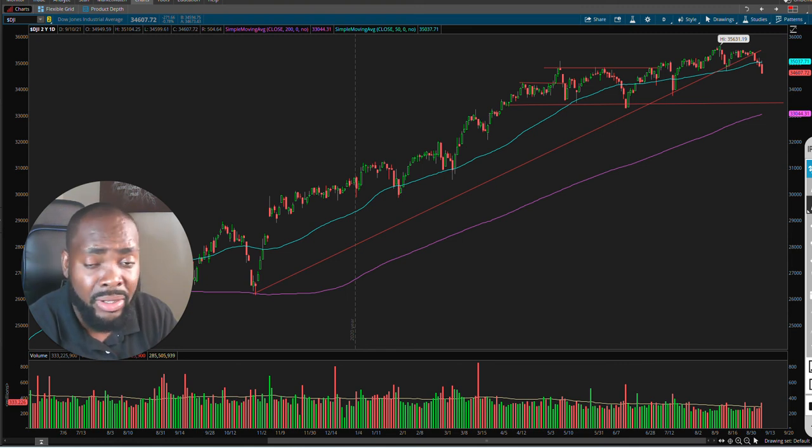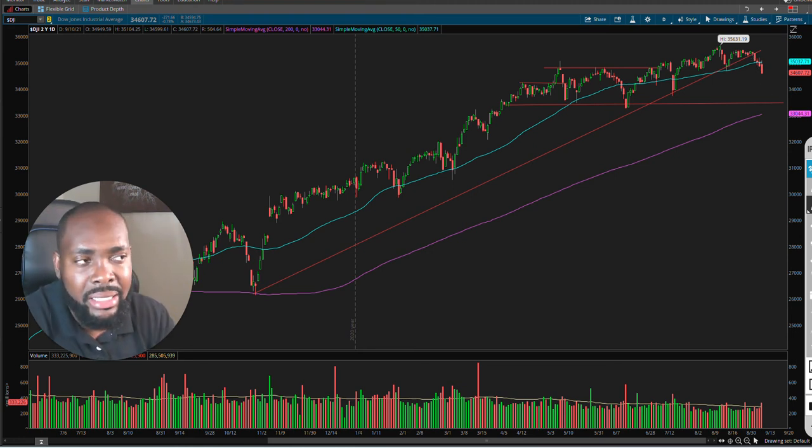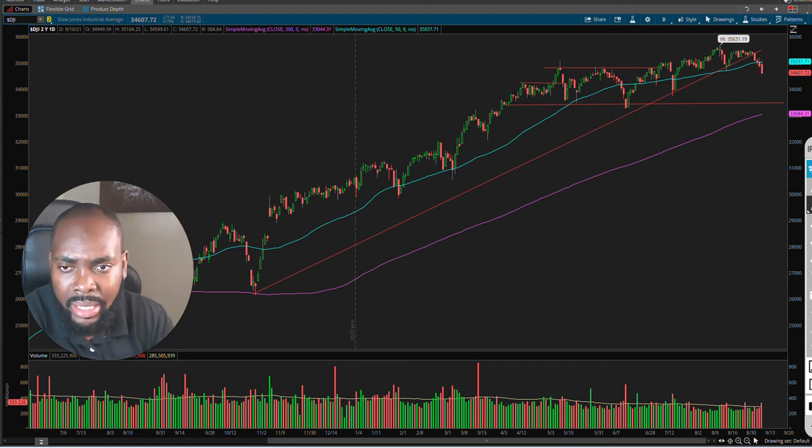What's critical is how much more this market is going to sell off, and is everything just going to start to dump, or is it just going to be a gradual, short sell-off? What's really going to determine how deep this sell-off goes is the levels. All right, so if price comes down and holds these support levels, then we're looking for things to stabilize and price to start moving again, possibly sideways and then to the upside.